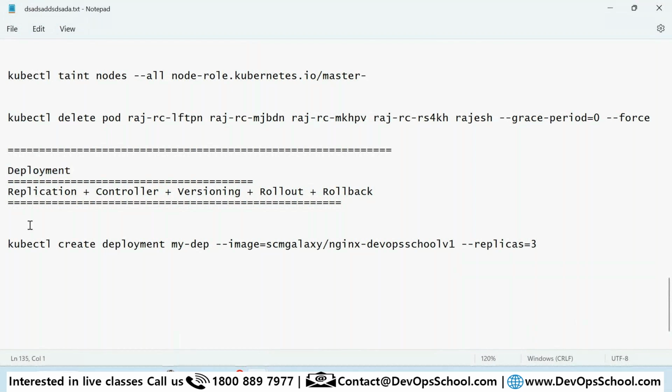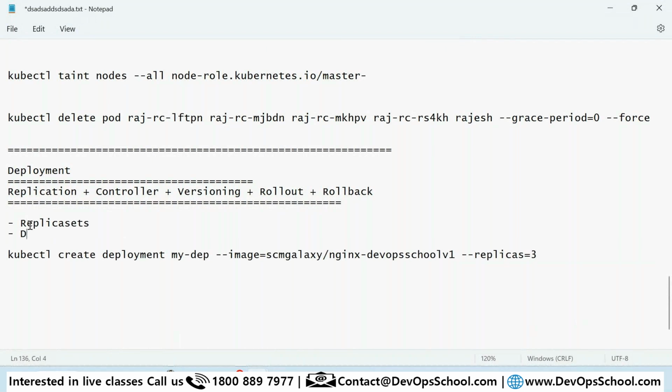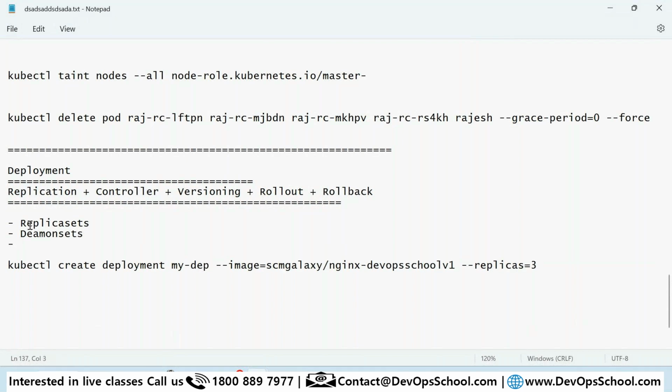I want to give you some tasks for it. Find out what is a replica set. All are easy actually. Okay. What is a daemon set? Okay, find out this one. All are easy, trust me. And then one more, we have stateful sets. So, did you understand that? How do we deploy the pod, all of you?